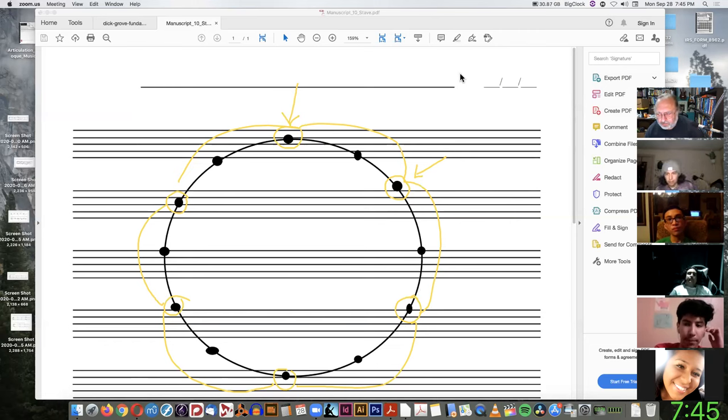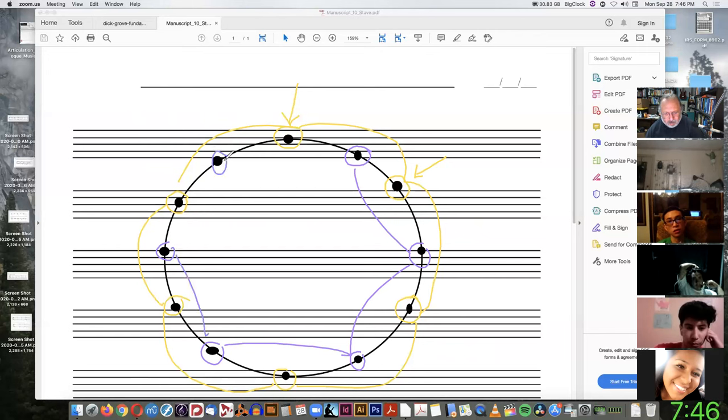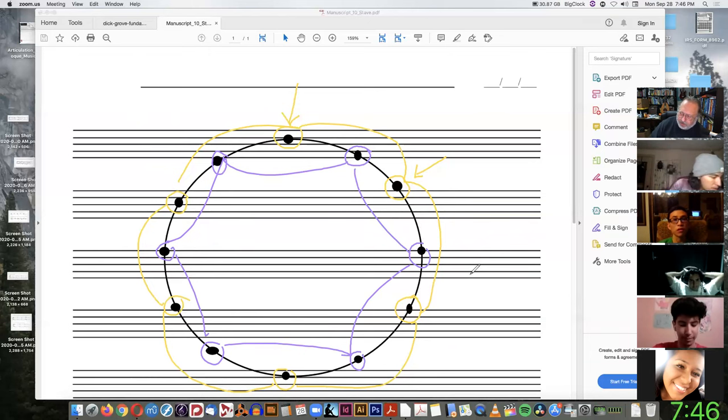Are you guys with me? Yes. Okay, so then there's only one other possibility. If you start here, these notes don't overlap those original whole step notes, right? These are a different set, right? So you have two whole tone scales. You actually have six tones in the scale. So you could start the note on any one of the six tones, but all the notes in yellow are going to be the same scale, but they don't belong to the notes in purple. So there's two different scales in whole steps, right?